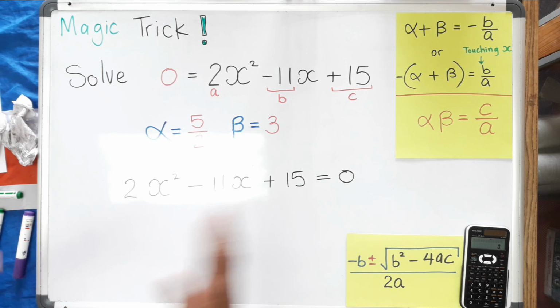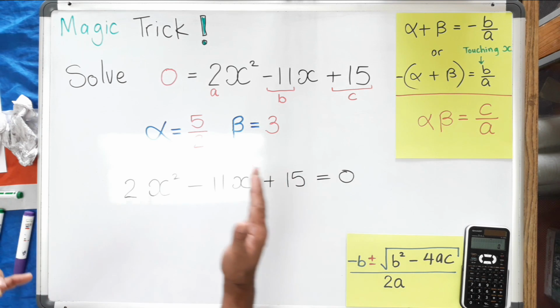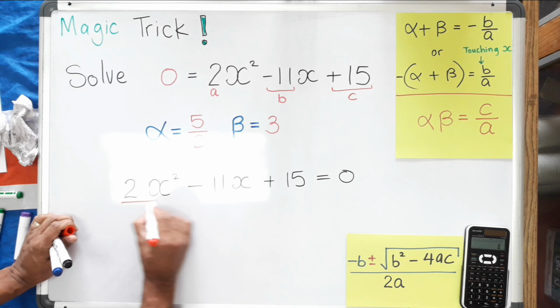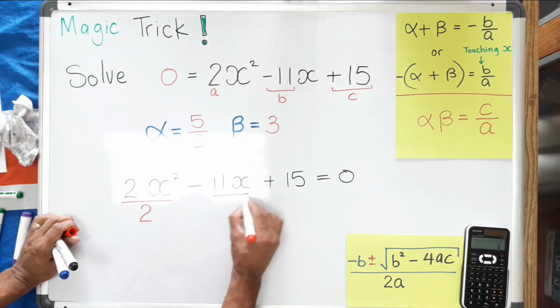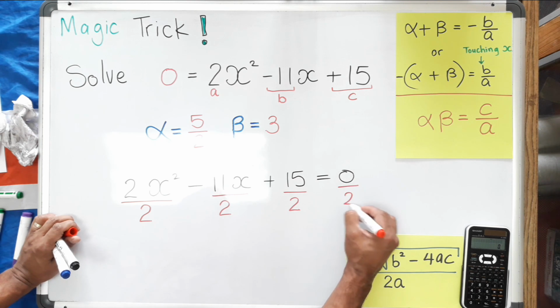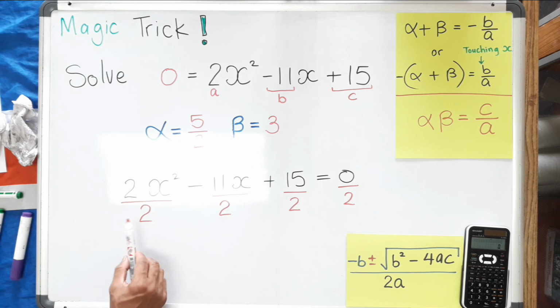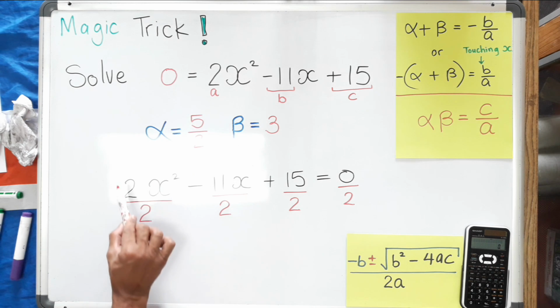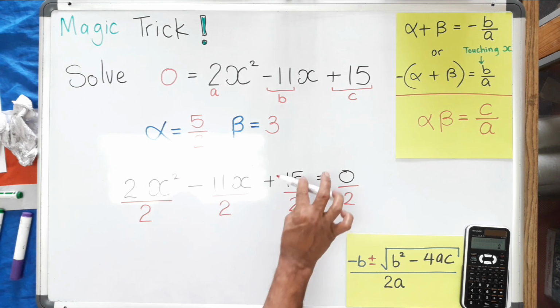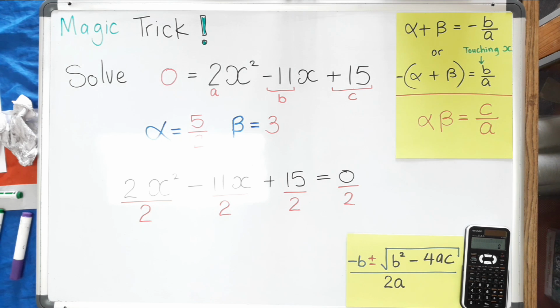Now remember, I'm not too sure if your teacher ever told you this, but in an equation, you're allowed to do anything on one side once you do the same thing to the other side. So here's what I'm going to do. I am going to divide everybody on this side by 2. If I do that, I have to divide the other side by 2. Technically, I am dividing by a, because remember, a is 2. I'm going to divide the b value by 2, and I'm going to divide the c value by 2.